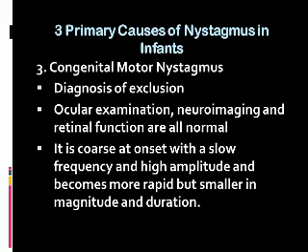Lastly, congenital motor nystagmus should not be left out. It may be a diagnosis of exclusion. However, ocular examination is a must. Likewise, neuroimaging and retinal function may present to be normal. Clinically, it may present as a coarse eye movement at the onset with a slow frequency, becoming higher in amplitude and becoming more rapid but smaller in magnitude and duration.